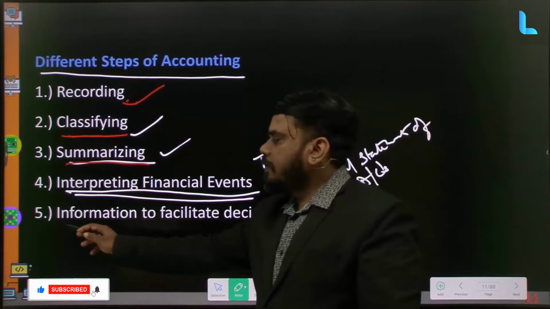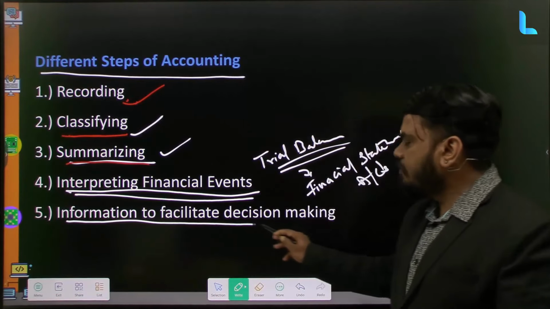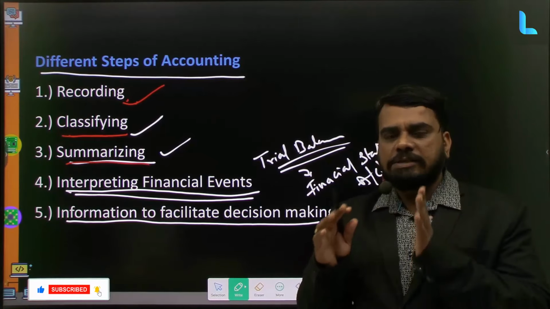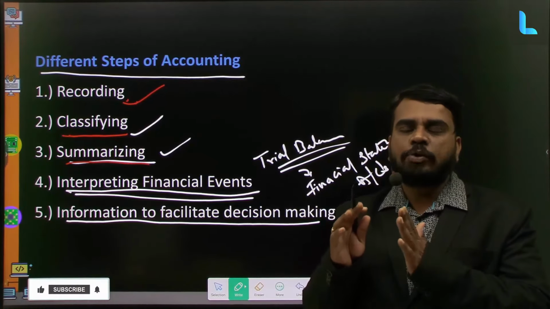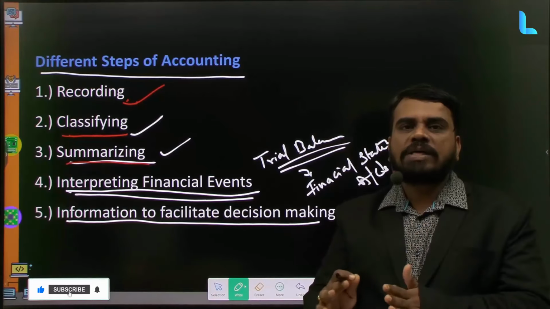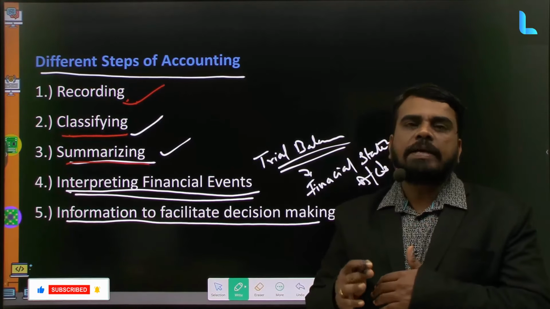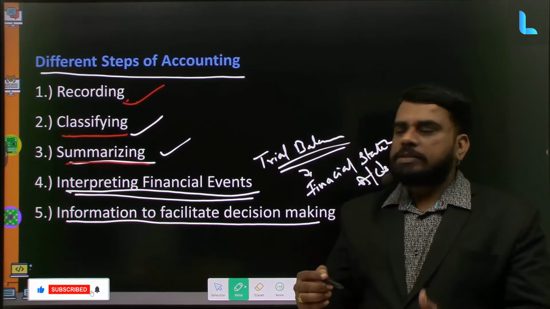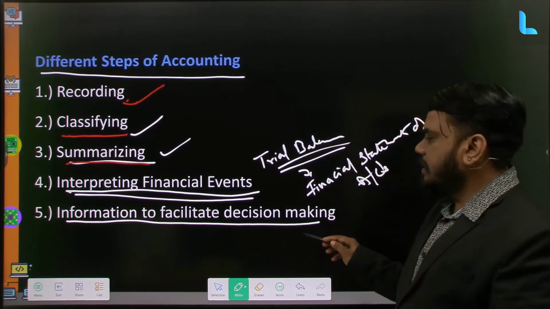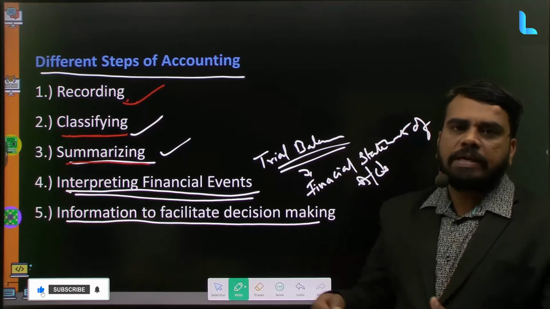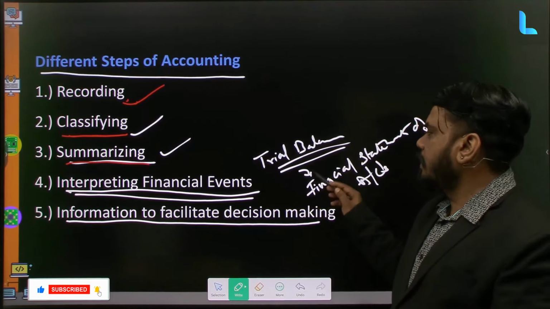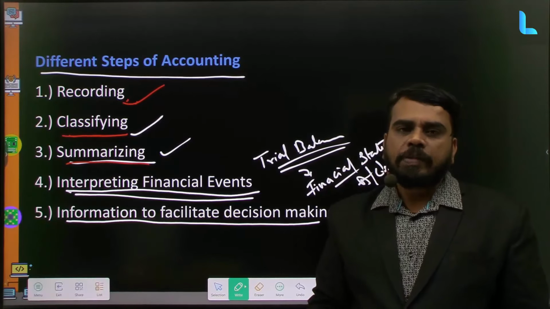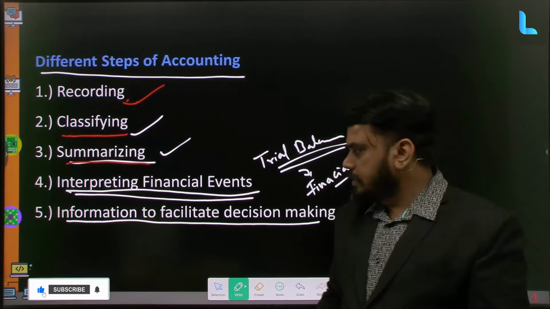Then after preparing all these, using this information, we can decide whether our business has been successful, whether we are able to gain profit, were we in loss, and what else can be done in order to improve the business to gain more profit. All these discussions and decision making will be easy only when we have the financial statements of accounts, that is profit and loss account and balance sheet. Let us continue.